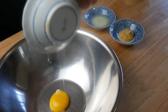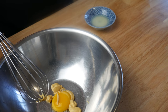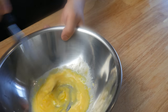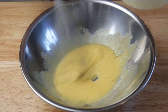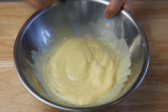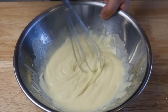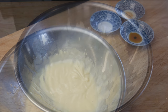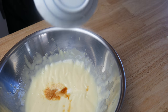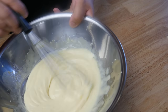In a bowl, we're gonna throw in 1 egg yolk, 1 teaspoon of Dijon mustard, and 1 tablespoon of lemon. Give it a good mix. I know the recipe says jam, but if you look at the picture it looks like a white dipping sauce, so I'm gonna make a mayo. We're gonna slowly stream in 250 milliliters of canola oil until we form a mayo. Once our Dijon mayo is made, we're gonna enhance the flavor by adding 1 teaspoon of malt vinegar, 1 teaspoon of garlic powder, and 1 teaspoon of salt. Give it a little mix — and this is our Dijon mayo.